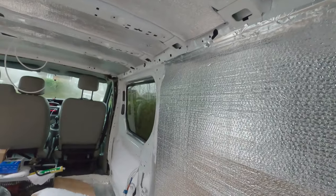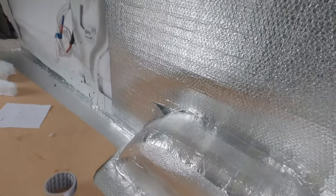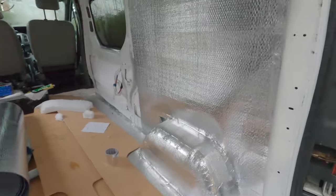So what I've got to do is cut another piece of foil to go down that side and just fill that gap, and then tape it on top, bottom, and then I've got to finish going around this wheel arch here, which these are the tricky bits really. So I'm going to crack on with working on that, and I'll bring you back when, fingers crossed, both sides of the van, including this sliding door, are at this stage insulated, foil wrapped, all done.